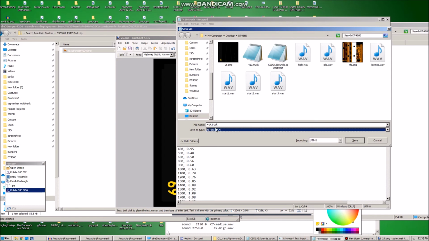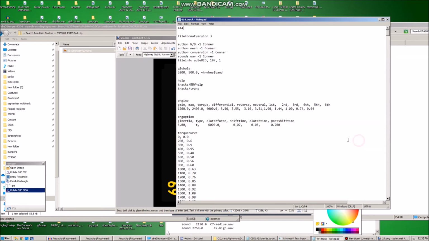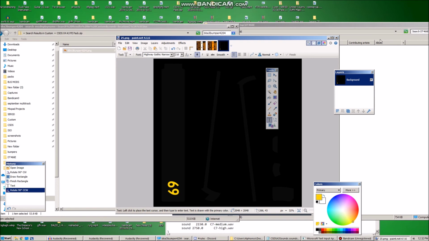Make sure it's set to all files, and then I'm going to take the K off and put it back on. So now we have a whole new truck file.